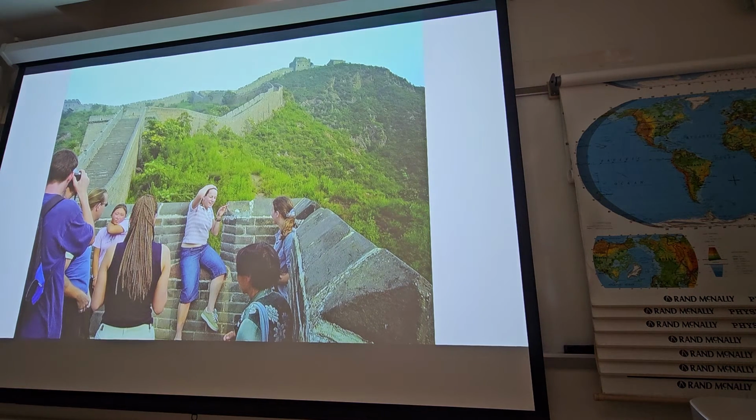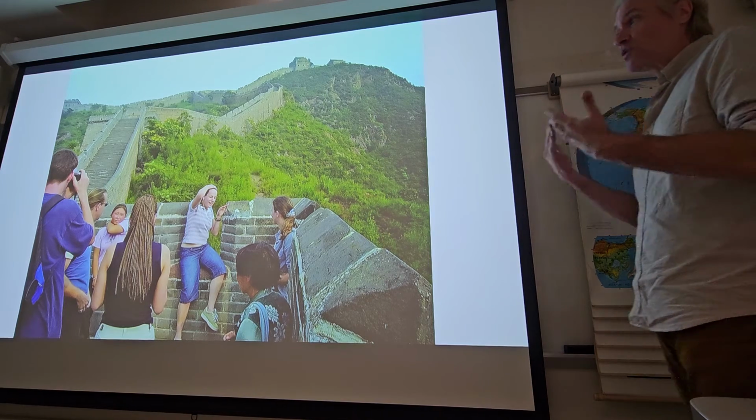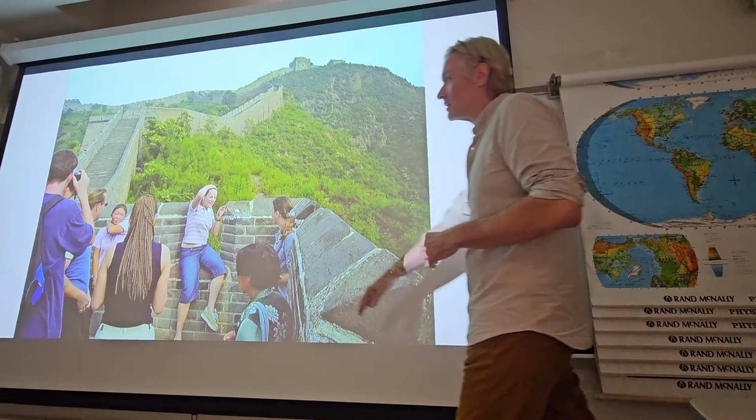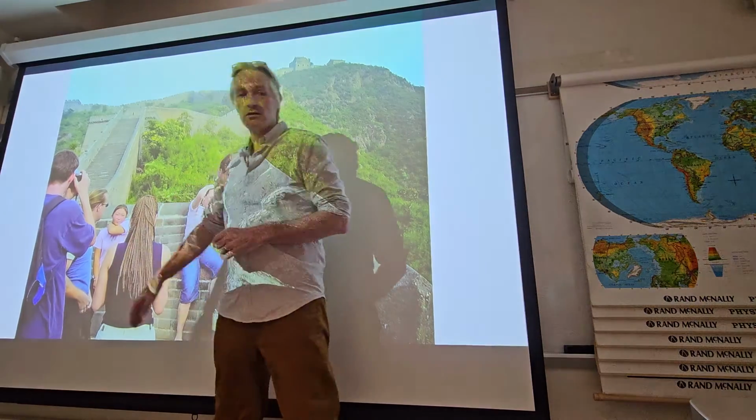So this is the wall itself. The area around the wall is called Inner Mongolia, and you might ask, well, what does that mean? Well, that just means it's actually the part of Mongolia that China took, right? And so the population there are Mongolian, but it's within China. Our guide here is Mongolian.